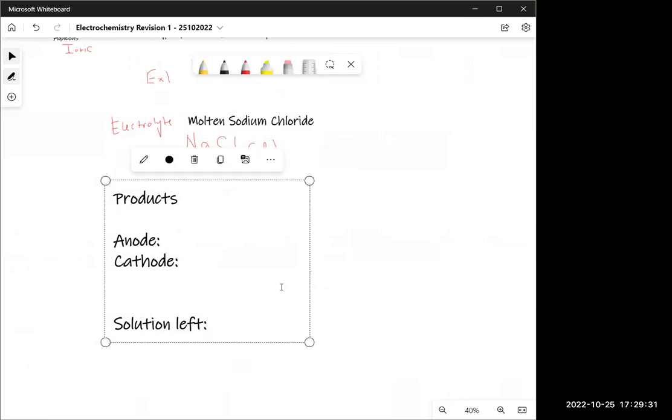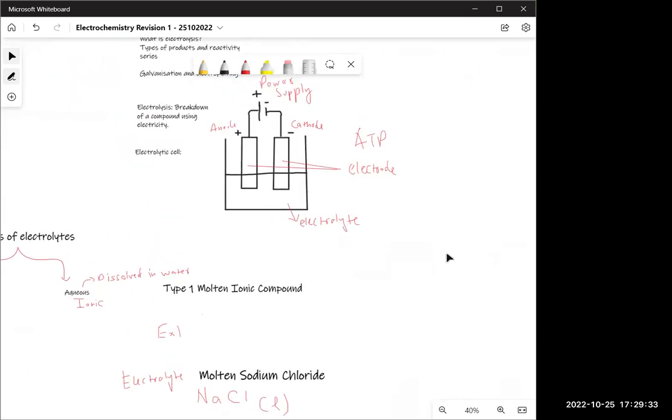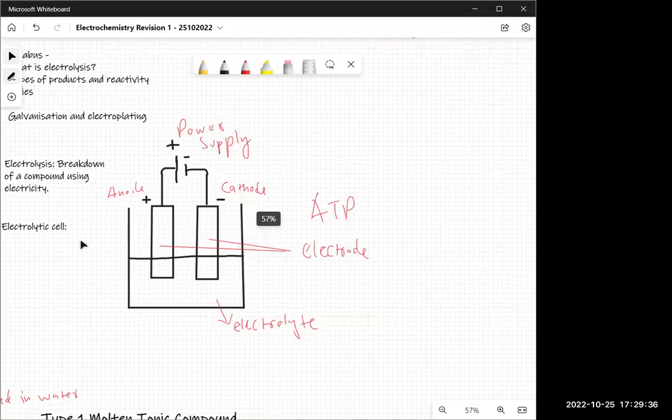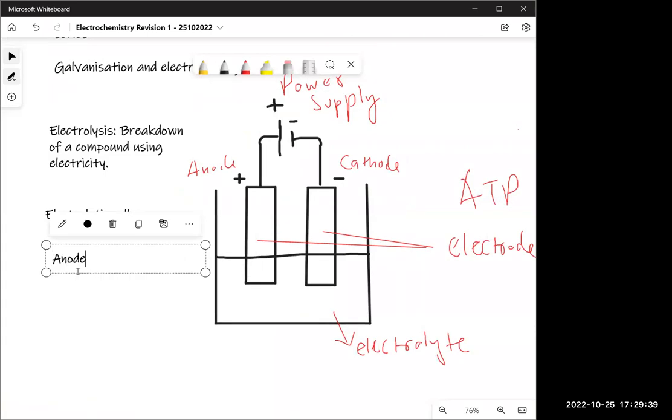Before we find these, I'm going to tell you what anode and cathode are. So let's go back to the diagram right here. And just below the electrolytic cell, let's write anode and cathode. Anode is positive electrode. We know that. And one more thing happens here. Metals, or positive ions, which are always metals, go to anode. But for cathode, the opposite happens.